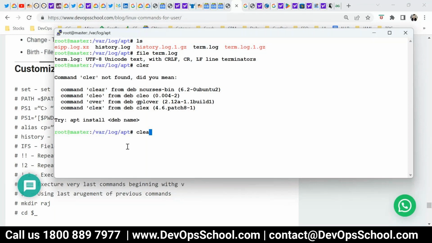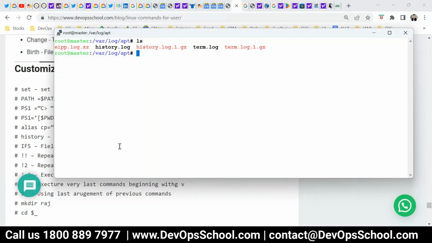What is happening is that there is one database maintained by Linux. I'm not able to remember the name of that database, but any file stored in your system, that database will create a record of it.